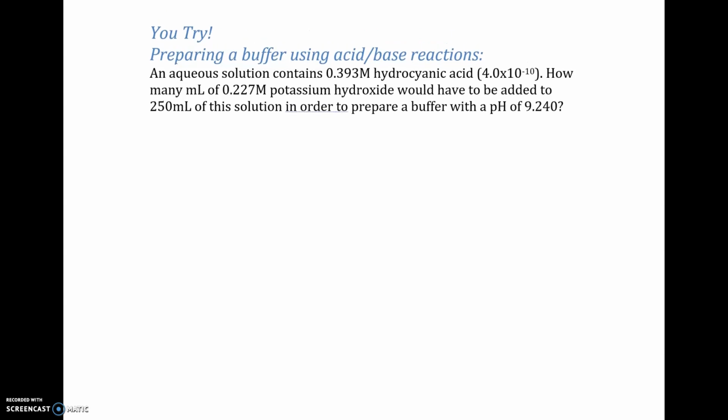I think the only extra thing that you're going to need to do is once you solve for your moles of hydroxide, it gives you a molarity of that hydroxide, and you just have to convert that to the amount in volume in milliliters. So that's just one extra step. Follow the same thing that we just did, and then you have one extra step to go from moles to volume of your hydroxide.